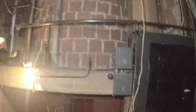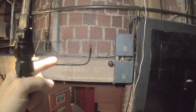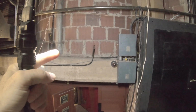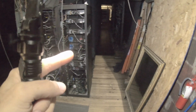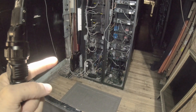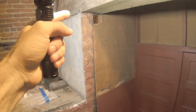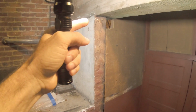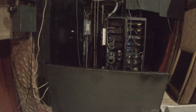So now we're backstage. This big round thing right here is the back of the owl's nest. As you can see, there's some conduit that comes through, but no necessarily easy holes that I can see to get a cable through. Our digital stage box lives in this amp rack. This is the back side of the amp rack, and there's the stage that we talked about that we use. But the digital snake is here, and so I got to get a cable into that digital snake. And what I'm looking at is this little hole right here that goes into the closet. So I think if I can get the cable through there and then wrapped up on top and come along over here and then come down and in, that's gonna be my best bet for this test this weekend.